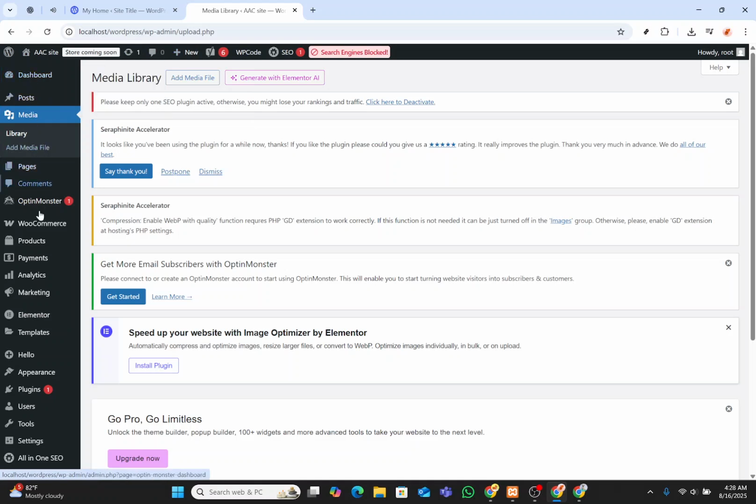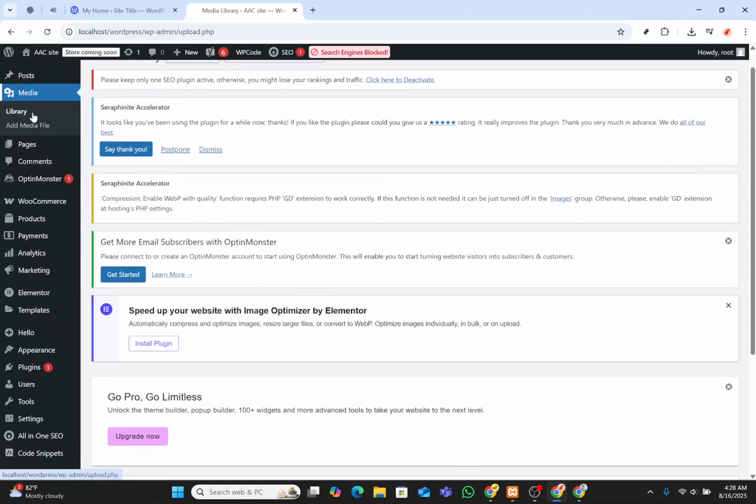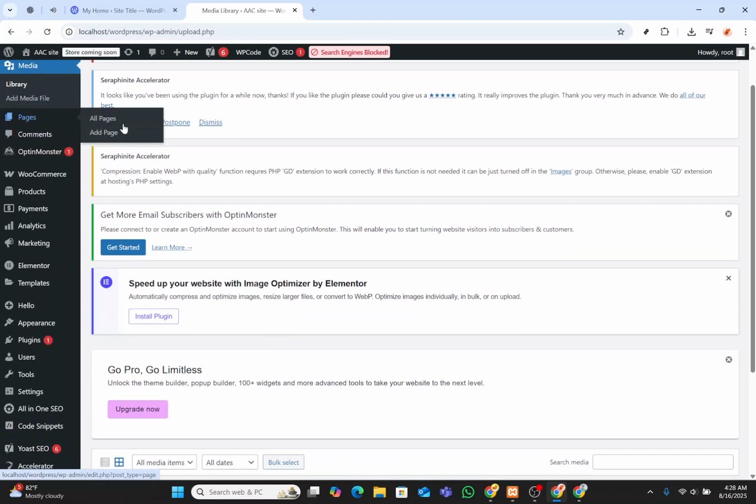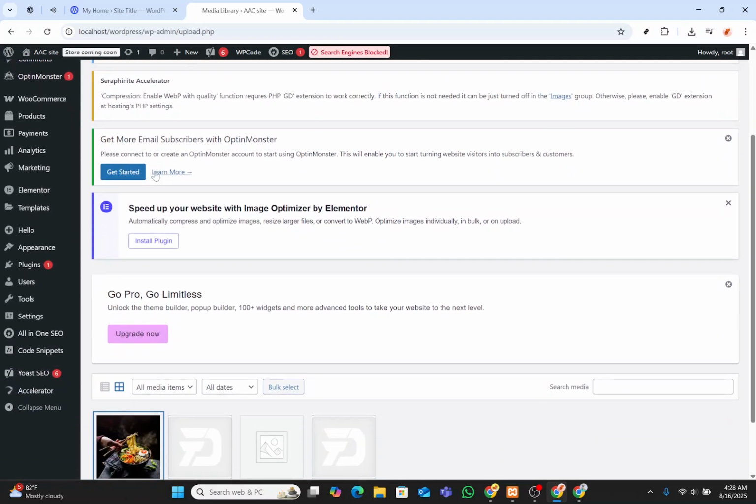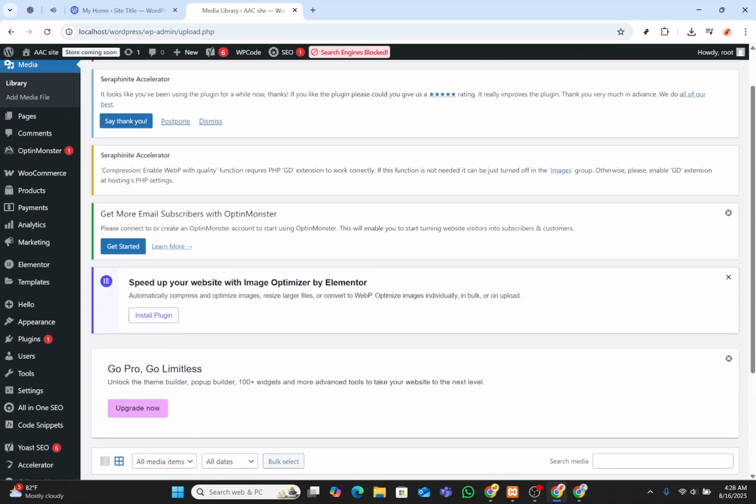Once at the admin page, look for the dashboard. This is your command central on WordPress. Click on it to ensure you're oriented and ready to dive into specifics about the media galleries. Remember, the dashboard layout may vary depending on your theme or plugins, but the media option is generally consistent across different setups. Now let's get to the step we've been waiting for.